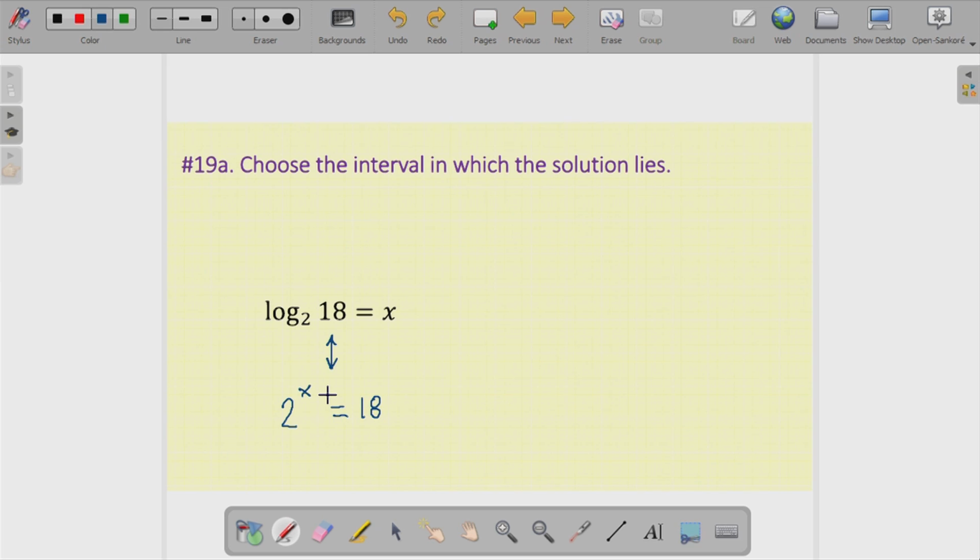All right, now we're ready to work through some guesses for x. My first guess is 1, or no, wait. When I do that, I get 2 to the first is 2. Okay, bad guess. How about 2 or 3? As we work up the powers, especially if our students have a familiarity with some of the powers of 2, they'll recognize that 2 to the 4th is 16, not enough, and that 2 to the 5th is 32, which is quite a bit more than 18. And so our solution, that is x, needs to be between 4 and 5. And that's a great interval for us to answer with.